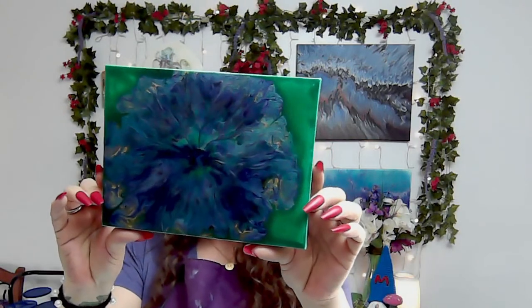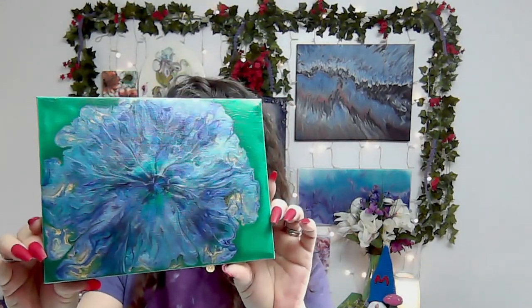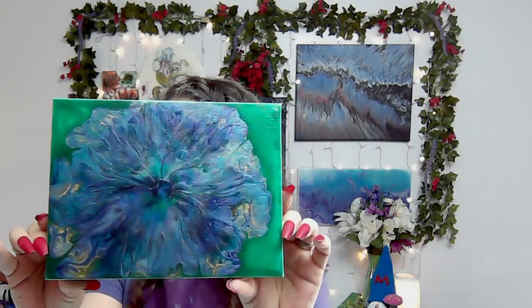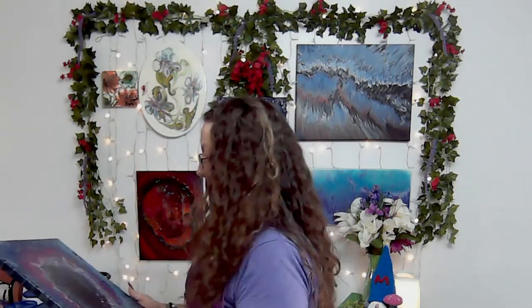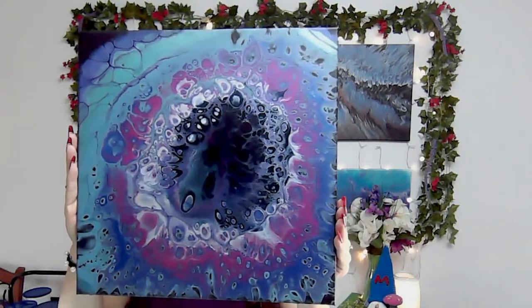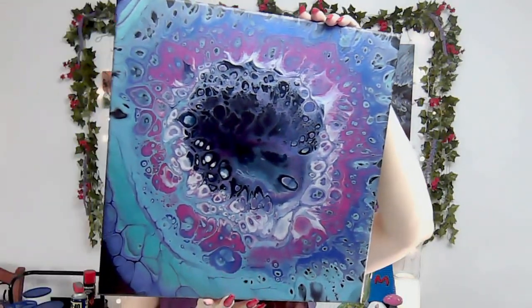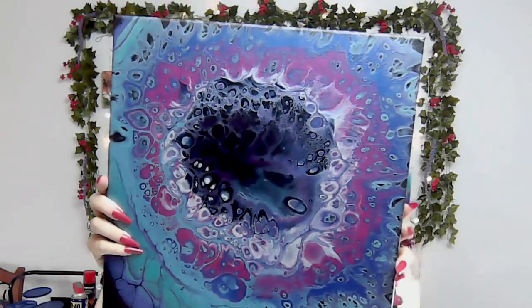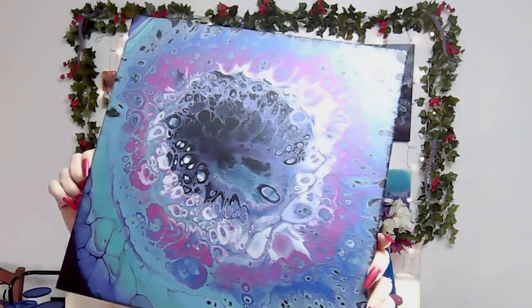And this one I have no video on because the file got corrupted. But this was just an airbrushed flower done in purples and teal and turquoise. And there's some gold in there. Just a pretty little canvas. And then we had video 645. Dun, dun, dun. This gorgeous galaxy pour. It was an open cup. I can't get my left and right on the camera. And it shimmers. These are TLPs. Can't wait to get some resin on this.